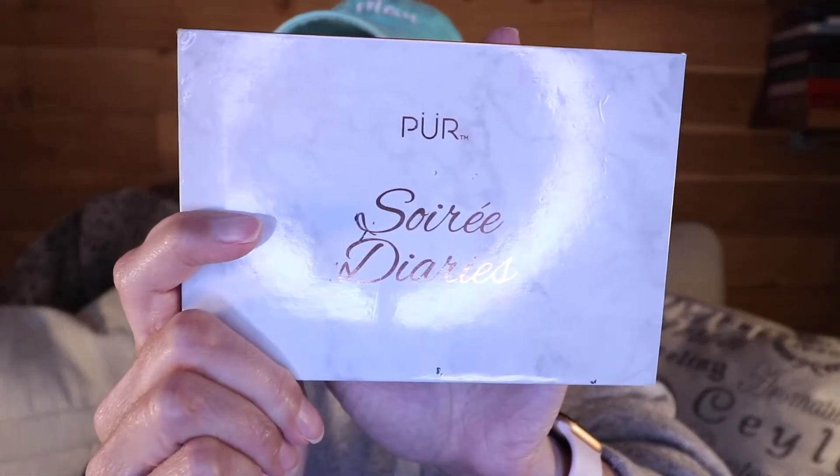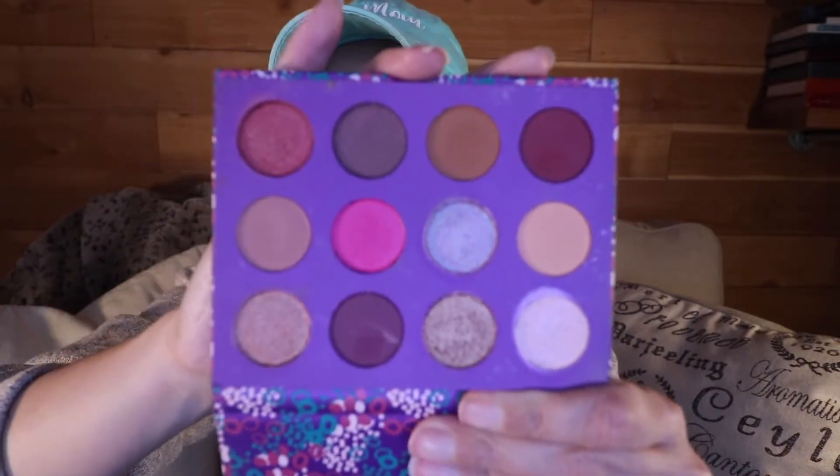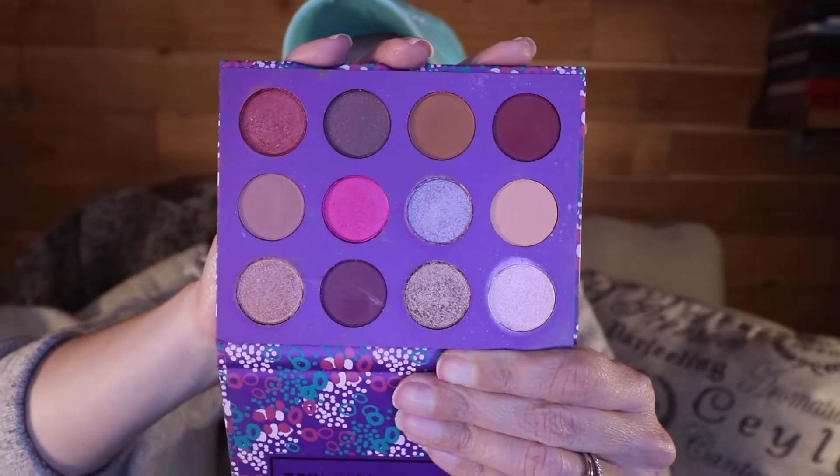Finishing up the eyes, I've got two palettes I'm working on. I'm still working on my pan-that palette for the year: the Pure Cosmetics Soirée Diaries, a super nude palette — I have an update already filmed that I'll be posting in the next couple of days. I'm also using the ColourPop Element of Surprise as my complement palette. It's very much the opposite of neutral with a ton of bold colors, so I'm using it to complement the nude palette.